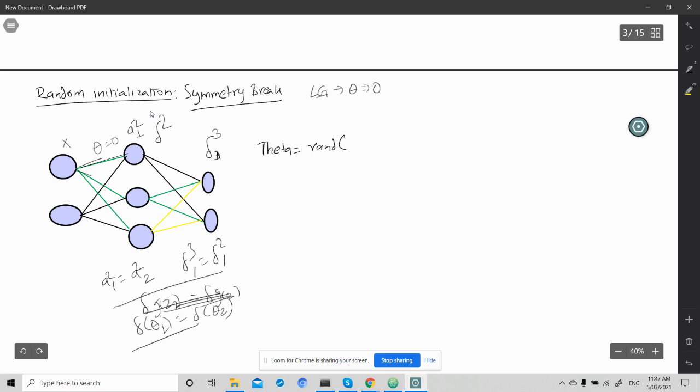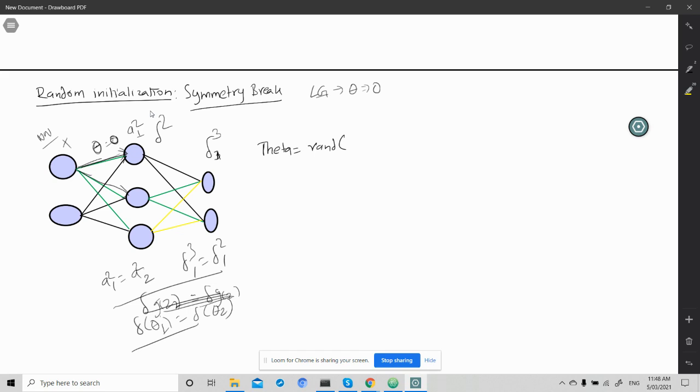So we don't see any good output if we initialize it simply by 0. We don't see any exciting value for testing our neural network. So for that we use random initialization, which breaks the symmetry.